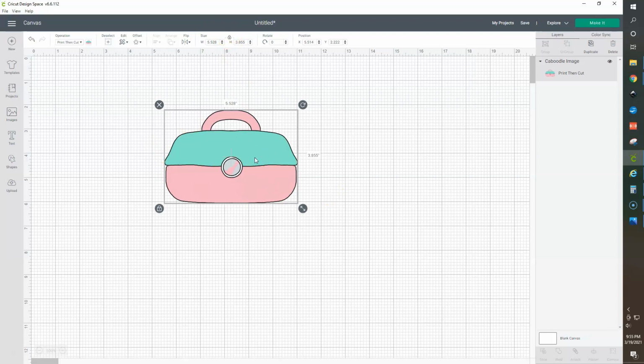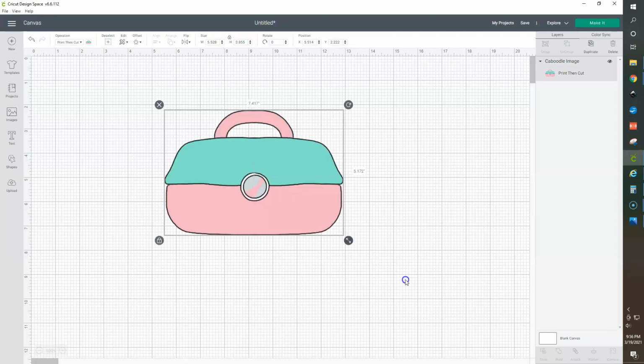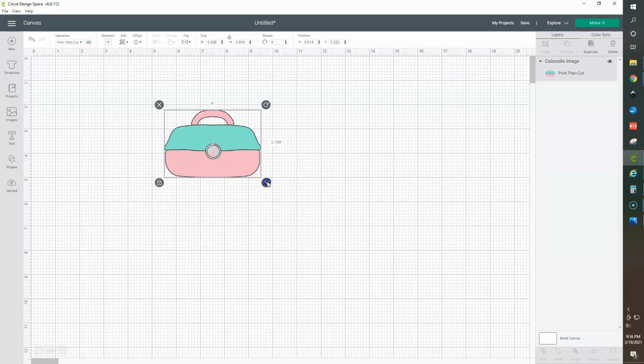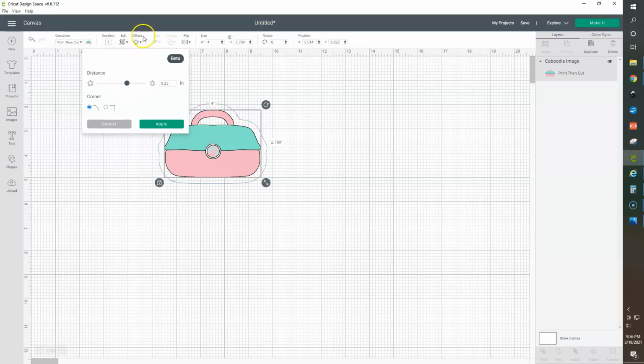So let's talk a little bit about offset. You have a transparent image, meaning you can see the background through the image. It doesn't have a background. Oh, this uploaded funny. It took out my nice pattern there. It's doing something odd, but anyway, we can go to offset, which is up here.